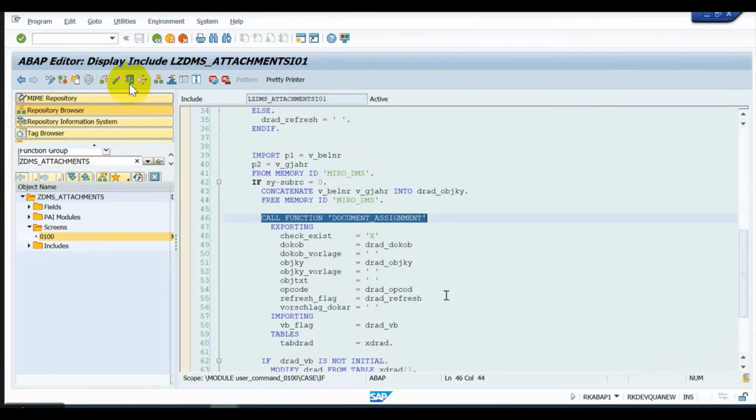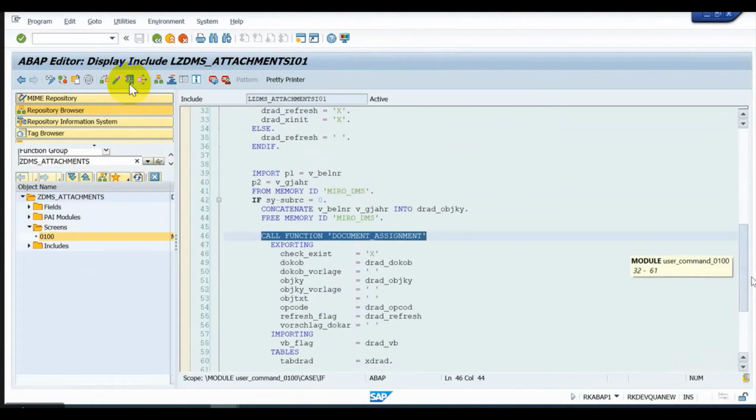We'll be talking about this function module a bit later. First, we have to do some configurations to make this work. This will be our final step.